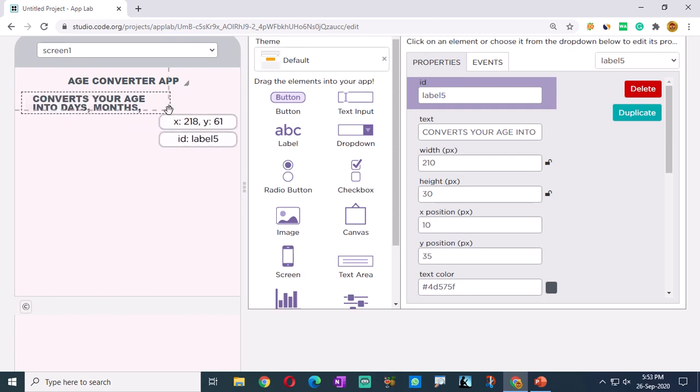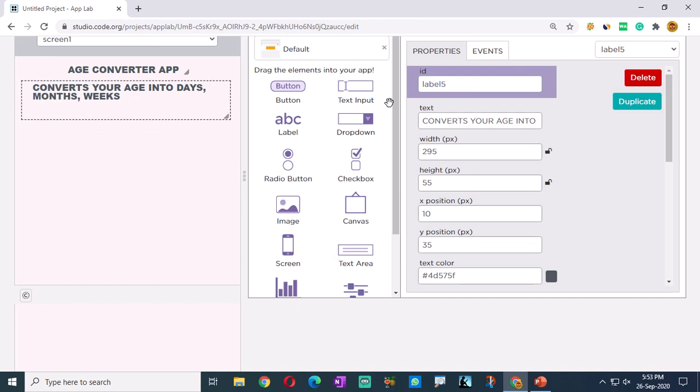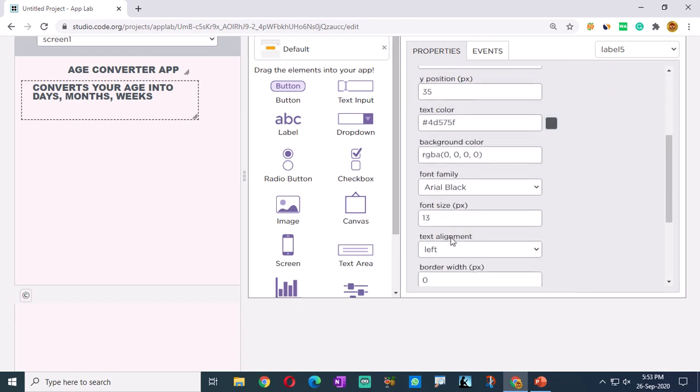We can click and drag it. Or if you want, we can decrease the width of the box. Font size also we can decrease, font size 10.